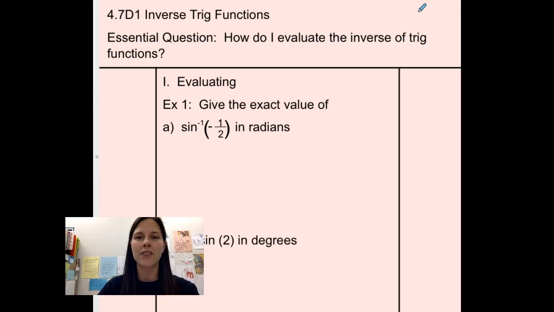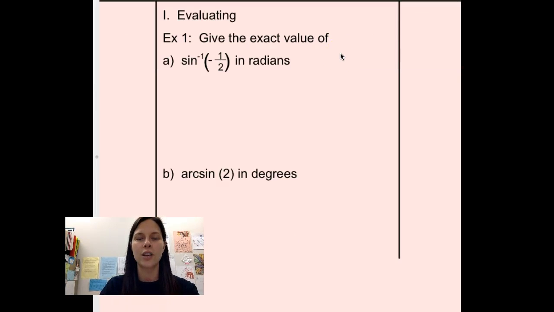Now that we have all of that clear as day, let's take a look at how this works by evaluating our different inverse functions. For our sine function, we put angles into the sine function and we get ratios out of the sine function. For the inverse, it switches. We put ratios into the inverse function and we get angles out of the function. The first angle of rotation we're looking for is in radians, and we need to know where the sine function is -1/2.